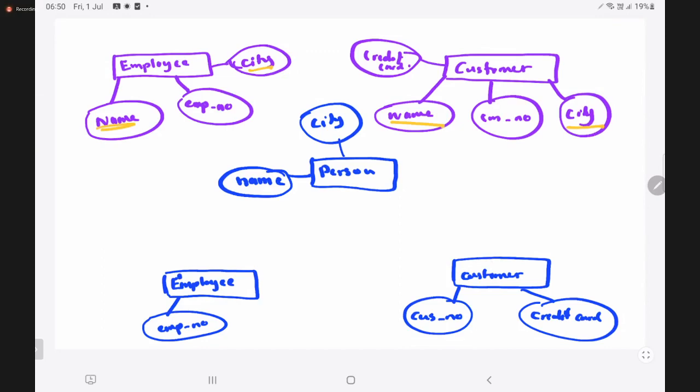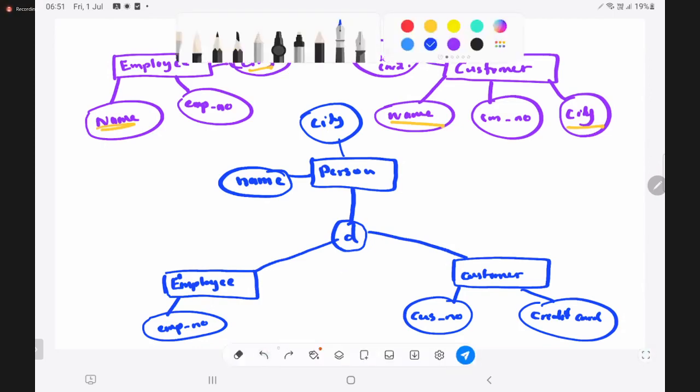That entity has those similar characteristics. The employee and customer don't have them; the common person has those similar characteristics. Now you have to combine these. To combine these, you can draw the diagram this way. There can be two or more entities, right? So you can draw this diagram this way also.